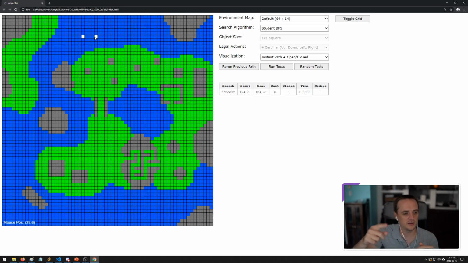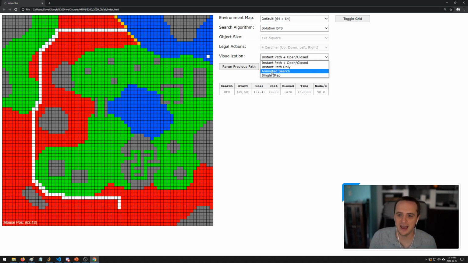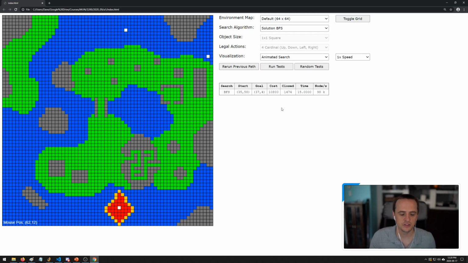So this is being called 60 times per second. Whenever I generate a path, it's drawing that 60 times per second. If I go here and do the animated search, the reason that this is animated is because it's calling your search iteration function every 60th of a second, or every 16 milliseconds. And then it's animating that as it goes. That's how the animation is done.